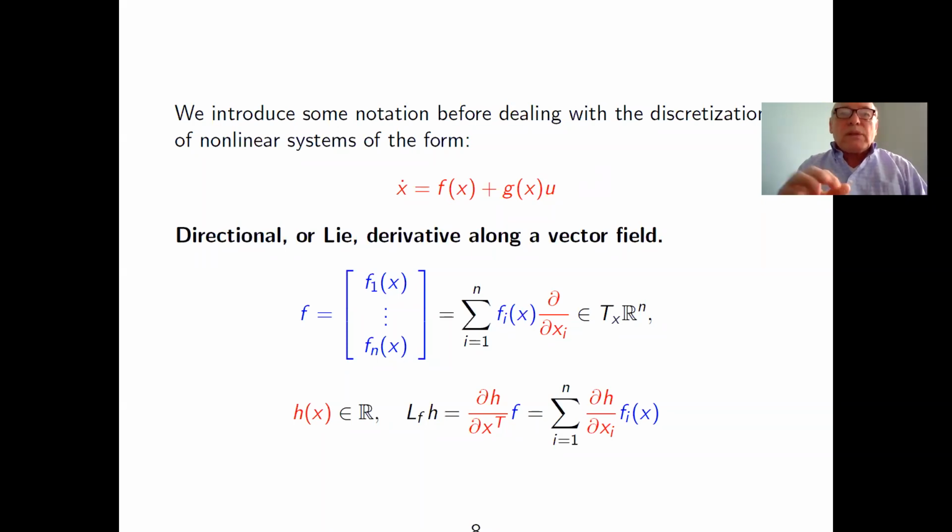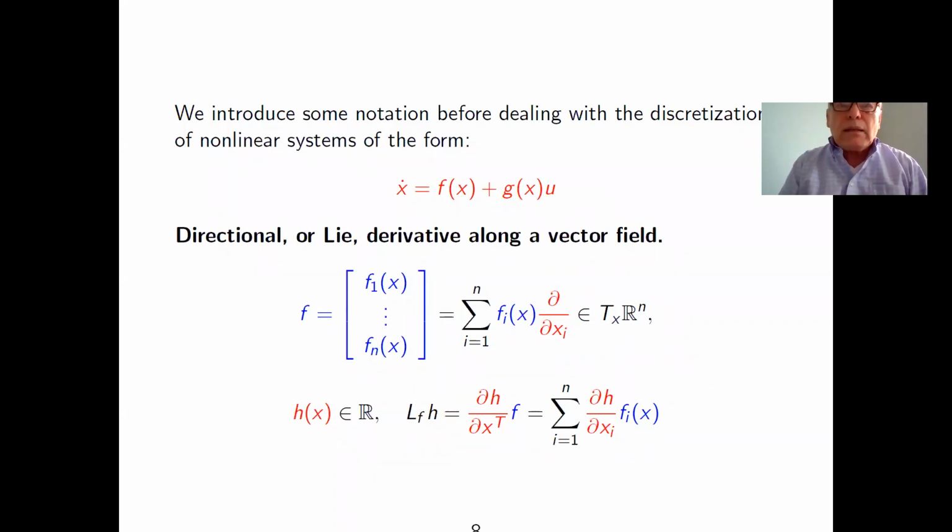And for that, we will just have to recall some few elementary facts from calculus in n dimensions, which are just elementary tools from differential geometry, but really it's just calculus in n dimensions, such as defining what we mean by a vector field or the directional derivative of a scalar function in the direction of a vector field. So we have a nonlinear system. This nonlinear system is continuous. And let's assume that U is piecewise constant, much as in the previous example.